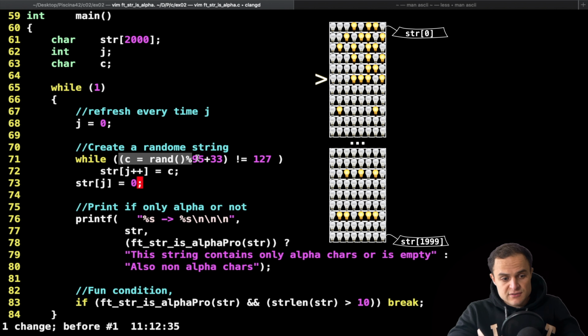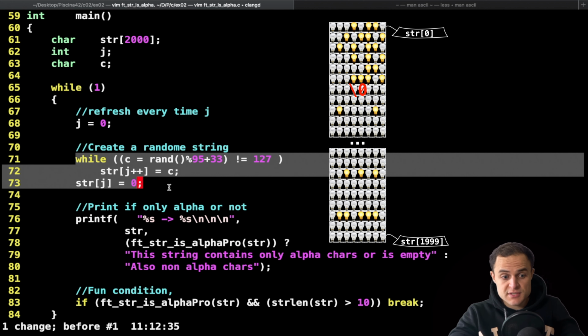So basically with my super strange expression, I'm gonna say, hey, fill my array with random chars ranging from 33 to 126, namely all the printable chars. My sentinel value is the 127. I can reach this value because 94 plus 33 is gonna be exactly 127. So just by chance, I'm gonna hit this number, this sentinel value, that allows me to get out of this loop. Once I get out of this loop, I'm gonna append a 0 to the bottom of my array that I will use as a sentinel value for my string ending, okay? So 3 lines to create a gibberish random string. If you decipher step by step, it's super easy, right?